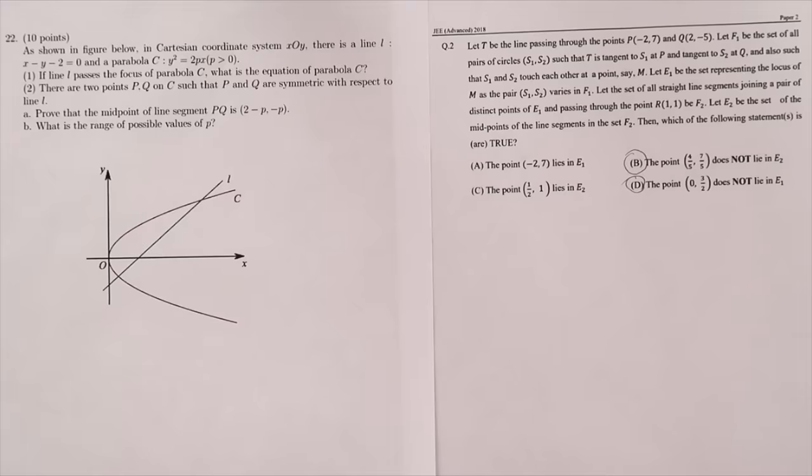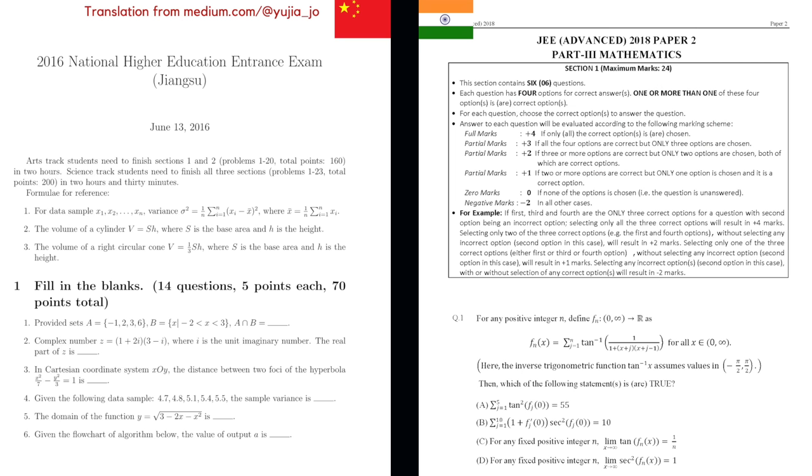So that's been a look at a question from each paper. In this case, I did find the JEE question harder since the geometry was more difficult to understand. But of course, you can't judge a whole exam on one question. There will be questions that are harder and easier than these ones. So the battle is still on.